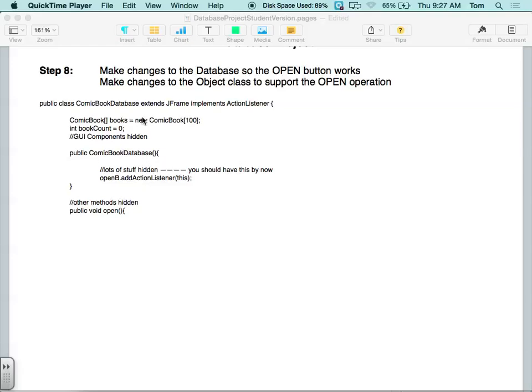database. Okay, I added an open button because I decided to do this a little bit differently than I've done it in the past. Usually what I've done in the past is make it so that when you open the program, it automatically opens the one file that you have stuff saved to. But because of the way that we did the save, where we can choose the file, I figured it makes more sense that we be able to choose the file that we want to open.